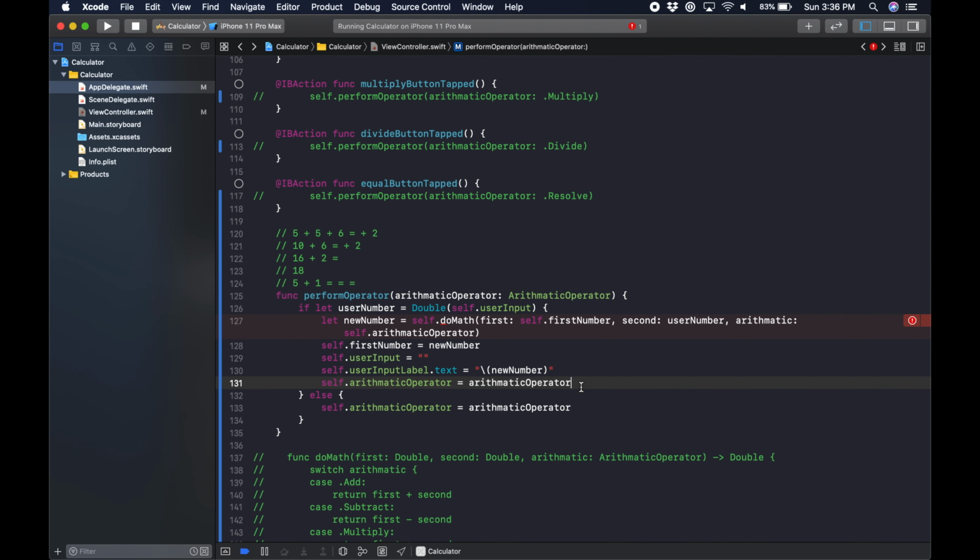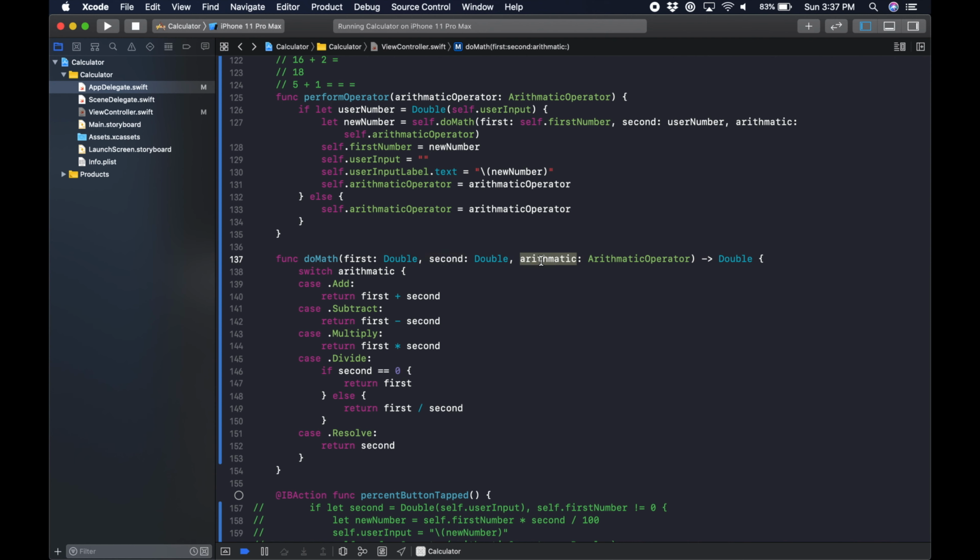So let's go ahead and create our doMath function. It has a first and a second number and our arithmetic operator, and we're going to introduce what's called a switch. Now, switch is kind of the same thing as just doing an if-else and just checking every possible case on an enumeration, but it's nice because we can pretty conveniently spell out all of the different cases that we've got.